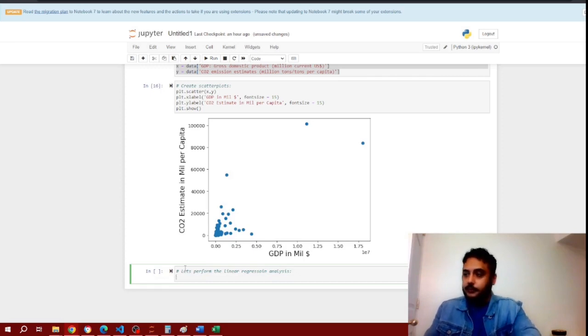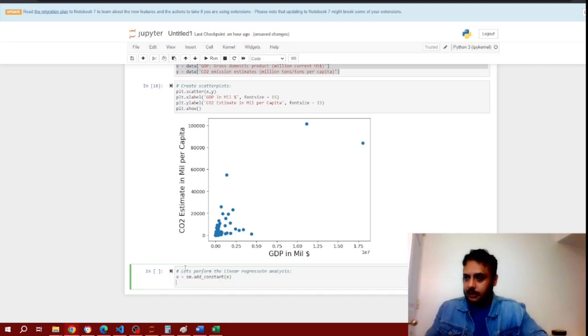Now this is where we're going to use the sm.add_constant, and then we're going to explain our constant, which is going to be x, and then we're going to put results equals sm.OLS(y, x).fit(). I'm going to explain each of these parameters and arguments in a minute. And then lastly, I'm going to type results.summary.